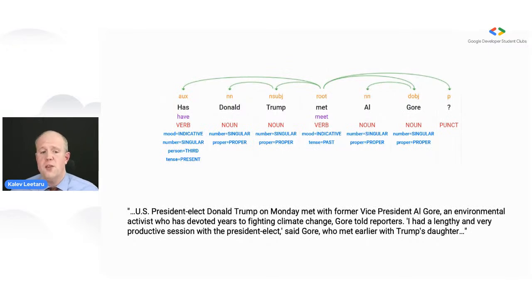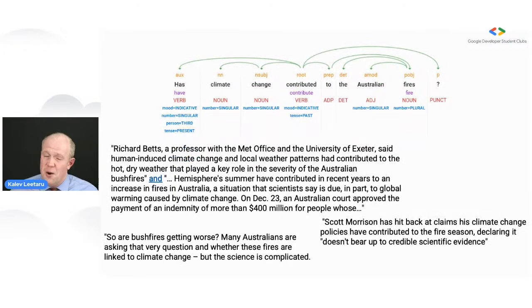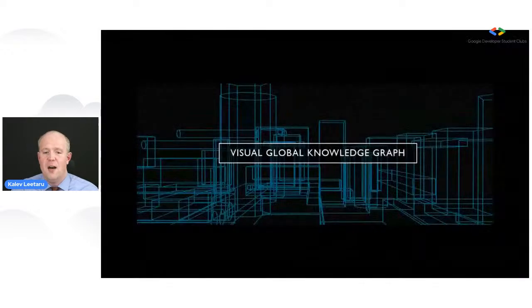We also, of course, run it through the NLP API, which also has dependency trees. So you can do really interesting things like question and answers from that. You can do narrative assessment. So this is the question where we want to ask, has climate change contributed to Australian wildfires a few years ago? And we're able to use the dependency parsers to show that even, for example, the BBC had 3 different narratives there. So it's really interesting for those of you that are interested in linguistics or communications, narrative assessments. Again, all this becomes possible with all of that data.